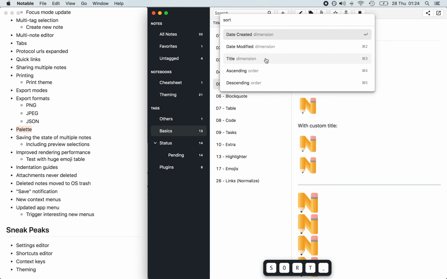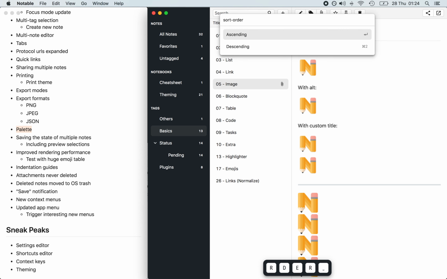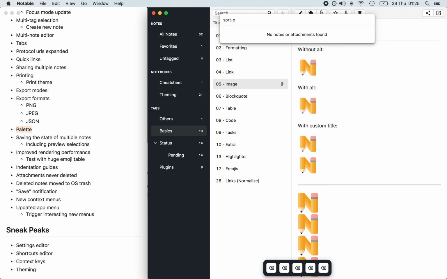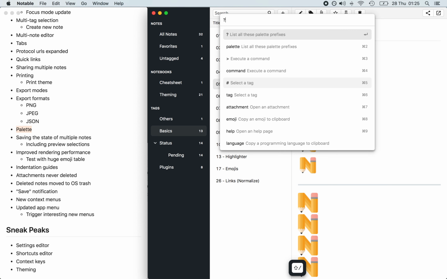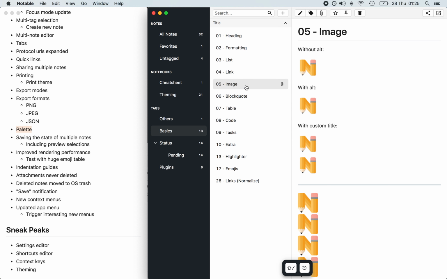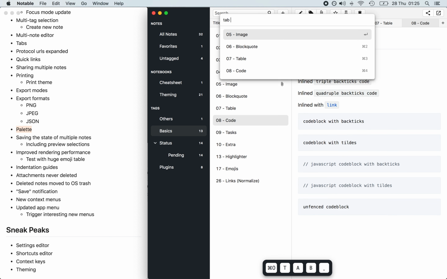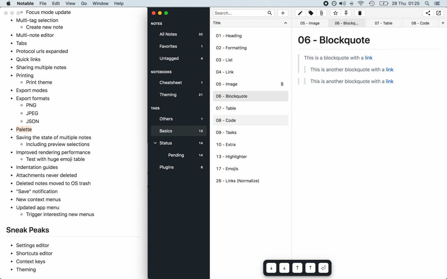Sort, for quickly changing the sort dimension or order. Sort dimension, only the dimensions. Sort order, only orders. What's next? Tab, theme, default. Let's say we have a few tabs. You can switch between them.